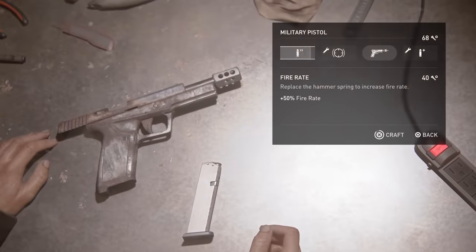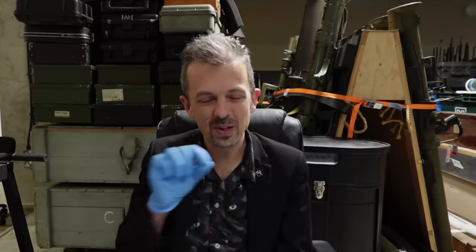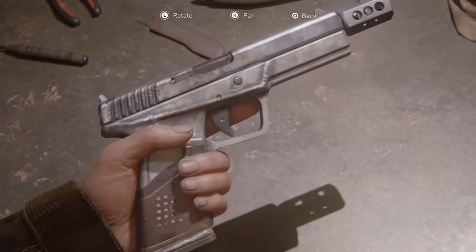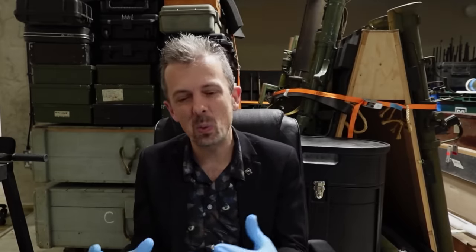We've got a compensator on this modified one here. Some fairly plausible bad condition to it before it gets cleaned up. Obviously the polymer isn't going to get rusty. I'm not sure that's quite faithful to how polymer ages — glass reinforced polymer wears like an old plastic toy, it gets rough and sort of jaggy around the edges. Now, this upgrade here is really odd. We've got seam welding of plastic — you can sort of do that with polymer, but it doesn't look like metal like it does here. That looks like a seam weld on aluminium or something. So you could get a welded look if someone's replacing the broken polymer frame with a homemade one, maybe. But why would they be welding parts together in that way? That's been done because it looks cool. Doesn't really make sense.